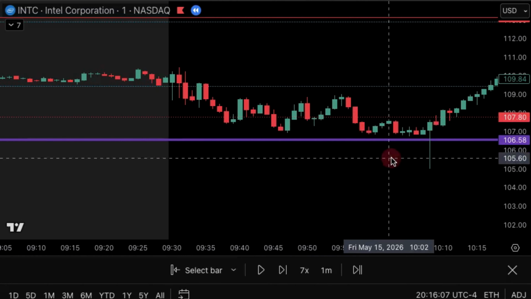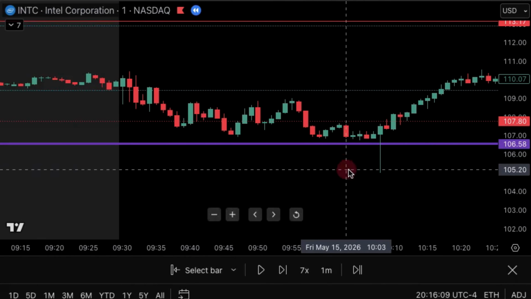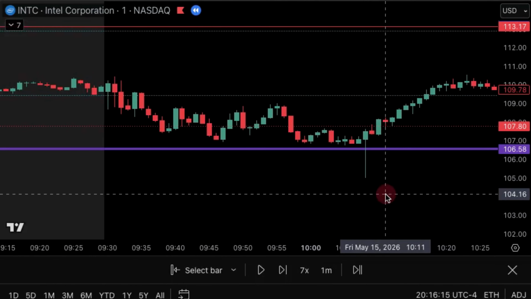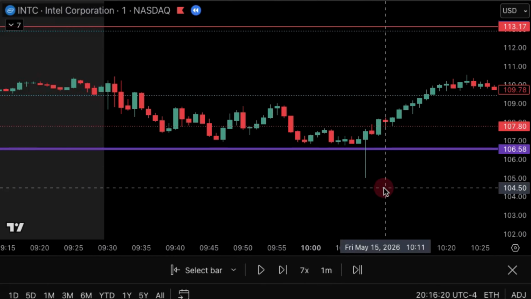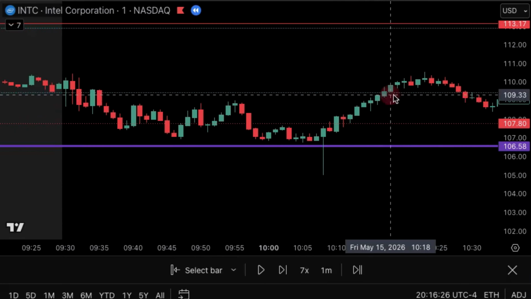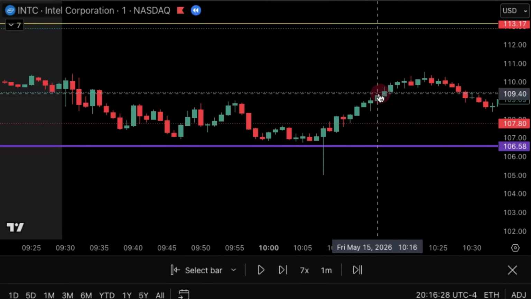So what I did was I waited through all of this. I did not trim anything. I was so convinced it was going to work. Did not trim anything. This wick happened so fast, I completely missed it. However, it wasn't anything crazy anyways. I think I was up 10% at that point. So nothing. And then we came back up and started closing above pre-market low. And here is where I cut the position.